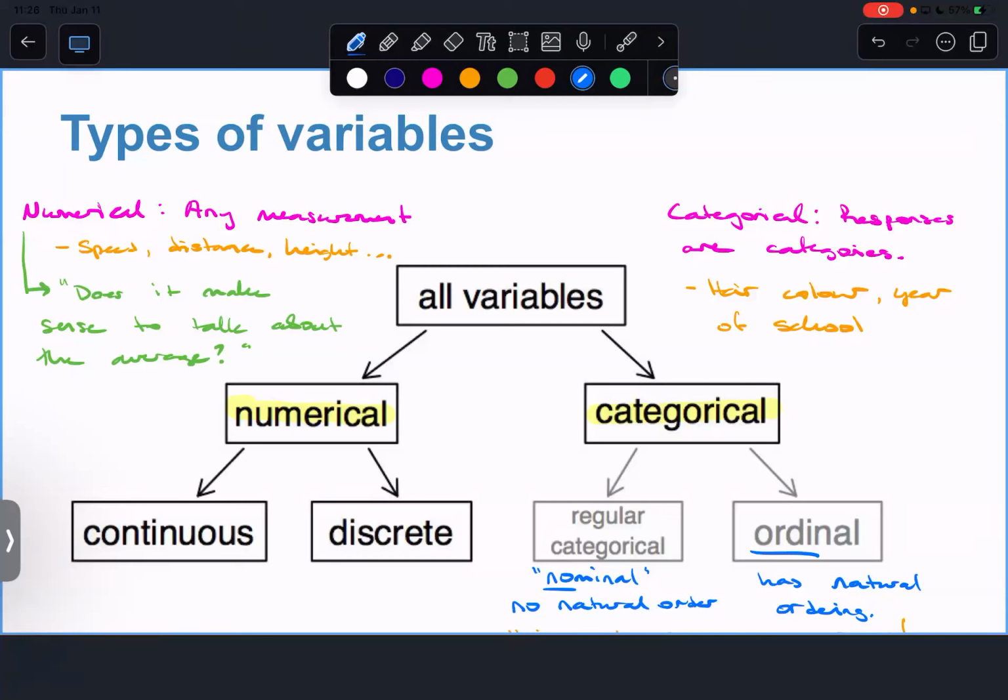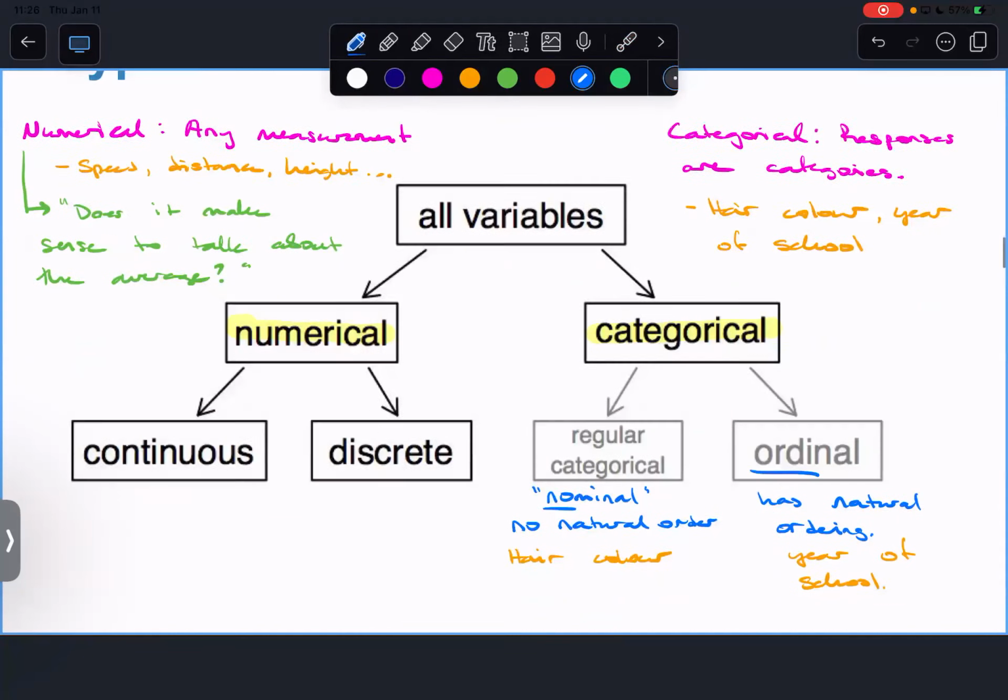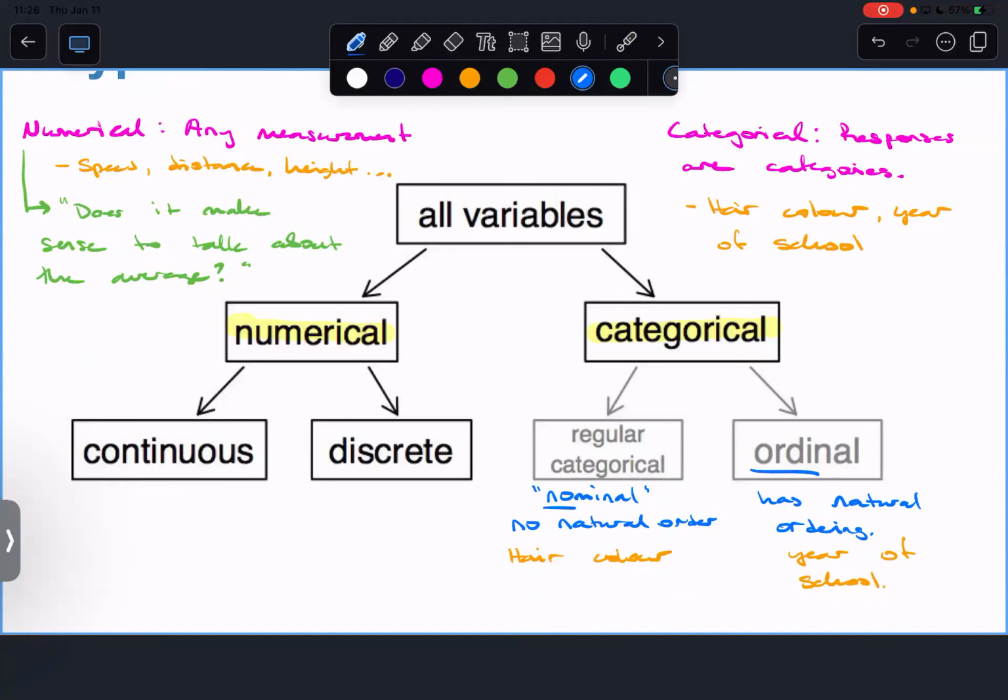Now, for me, I'm going to stick to numerical, because it kind of nudges me, at least, in the right direction, right? It's a number, okay? But another term that we could use for numerical would be quantitative.